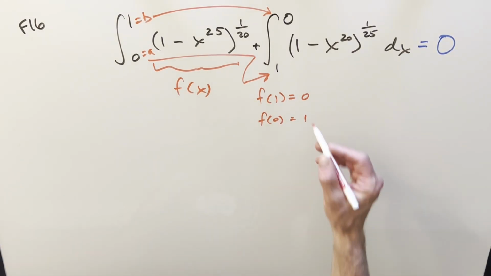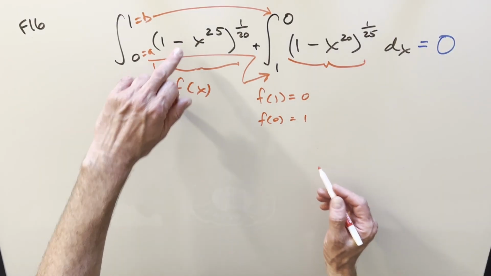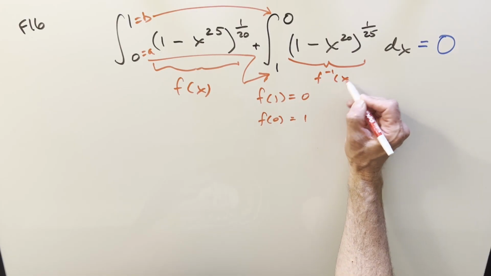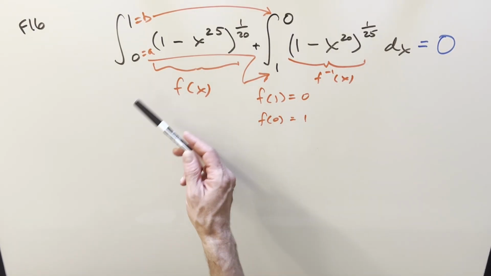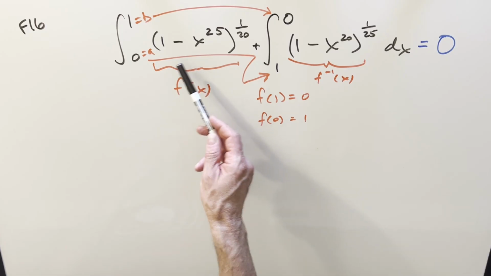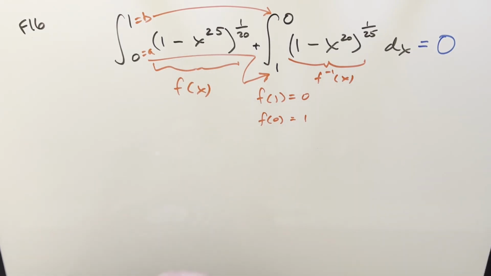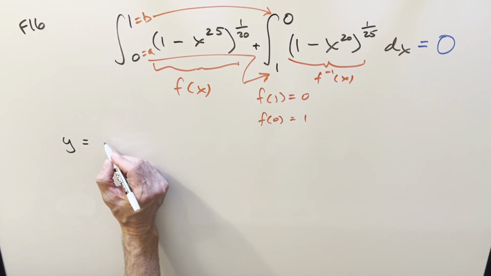So the key idea for this whole thing is we need this other function to be the inverse of this function. This is how it's going to work. So we want this to be f inverse x. When I said before that they might be guessing, that probably is the part where you could kind of guess, because you just look at it. Maybe you don't really do it out, but you say those kind of look like they could be inverses, but we'll do it out. So I'm going to set our f of x value equal to y.